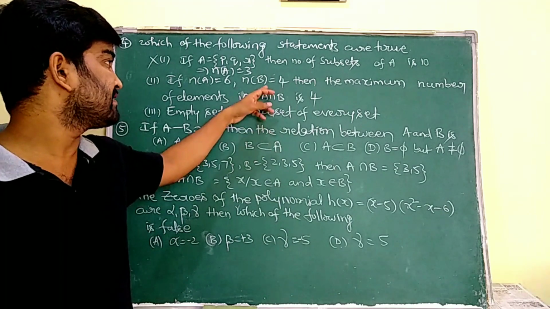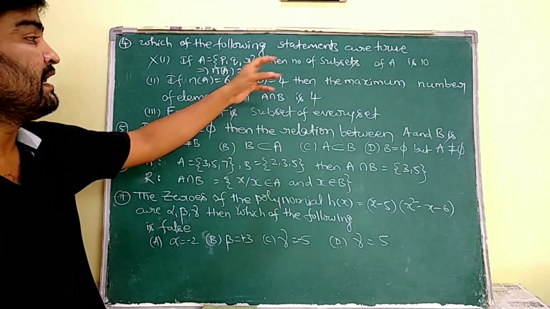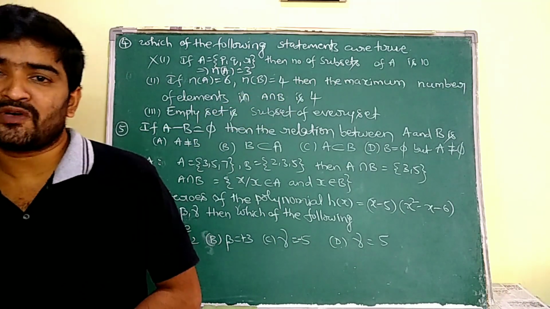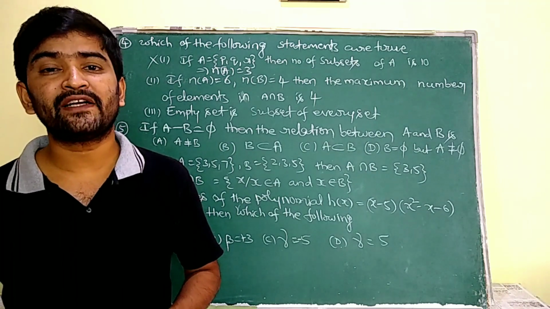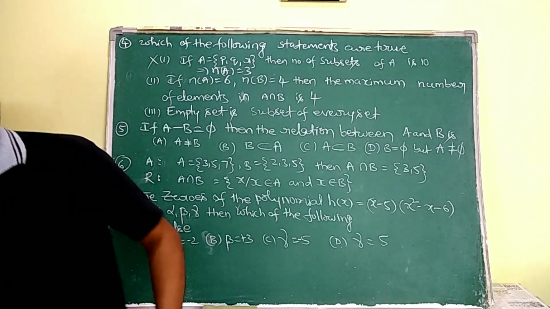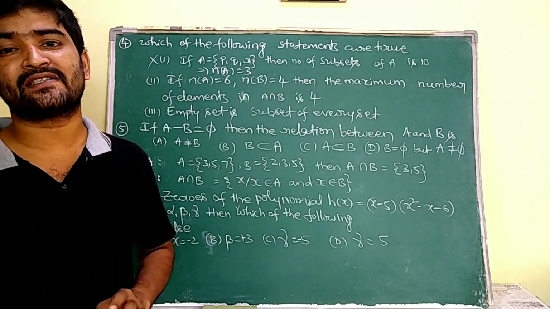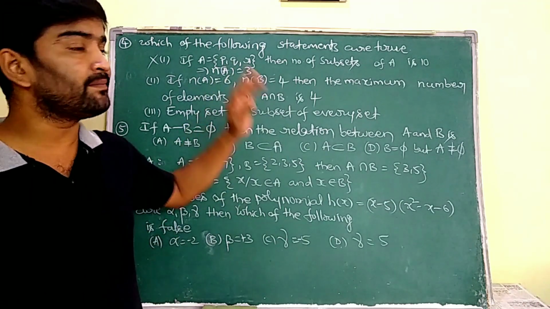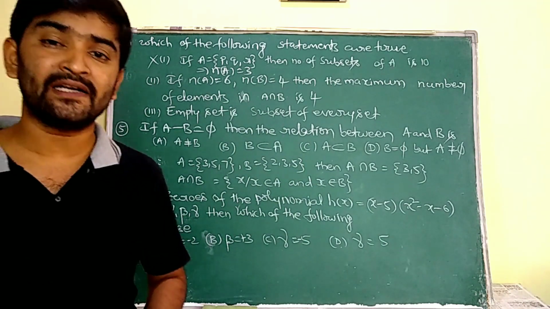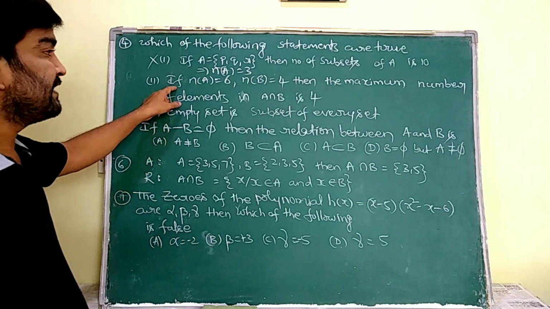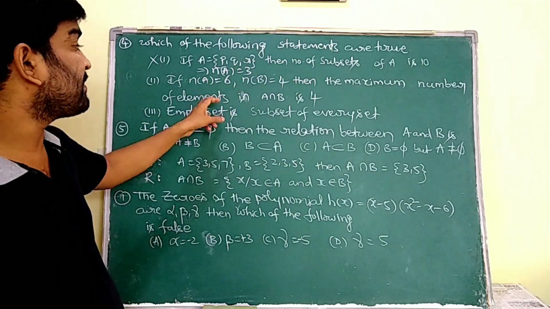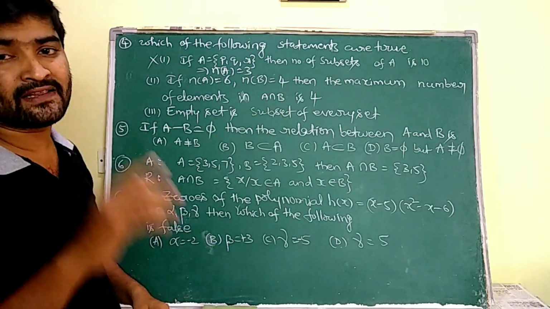So if the same question is asked for the maximum number of elements in A union B, how many elements are there in A union B? In A union B, I am going to write all the elements together. Let us suppose A and B are two disjoint sets, in the sense there is no common element for A and B. Then if I write all the elements of A and B into a set, at maximum I am going to get 10 elements. So if the number of A is equal to 6 and the number of B is equal to 4, then the maximum number of elements in A union B is 10 in that case.